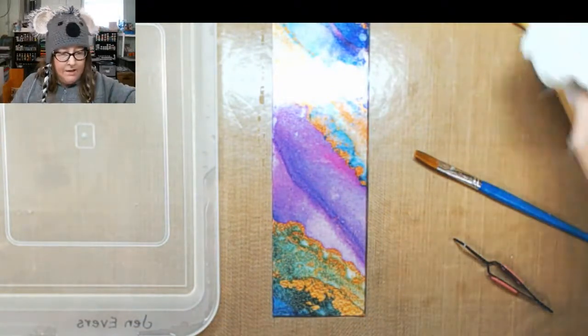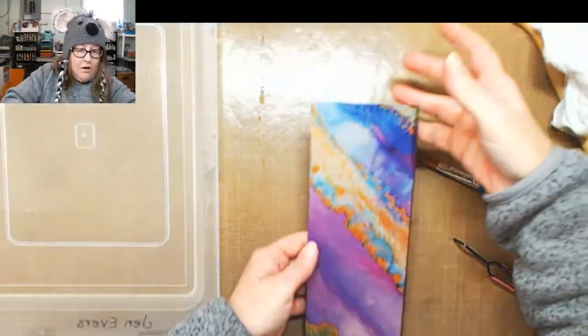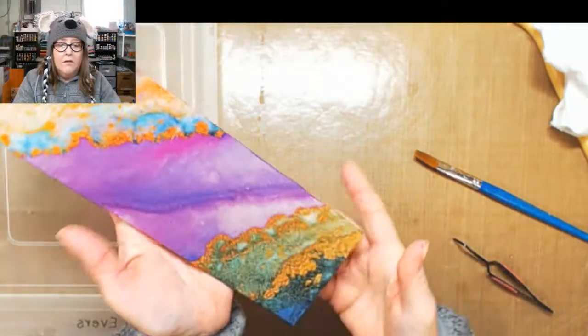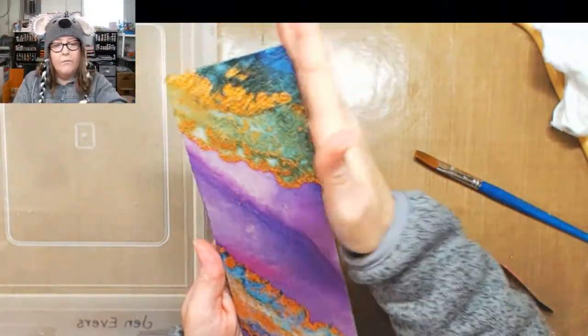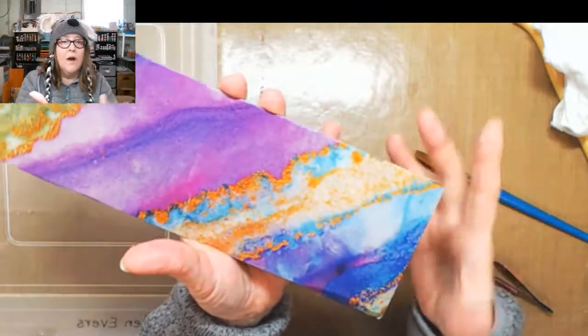Look how pretty that is. I'm going to lift it up. I got a lot of water on some of this, and it's over the edge. So I'm going to try to make sure that it goes over the edge. And hopefully I won't muck it up. That really turned out pretty. Look at that. I transferred right onto that board.